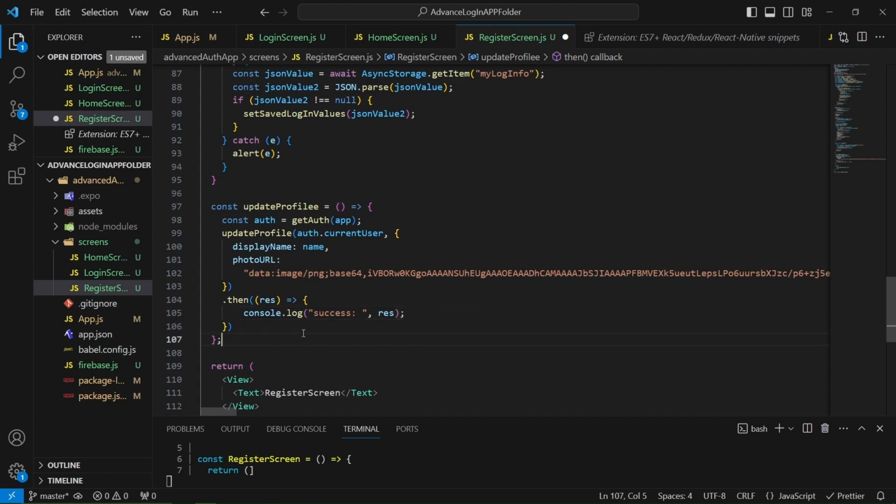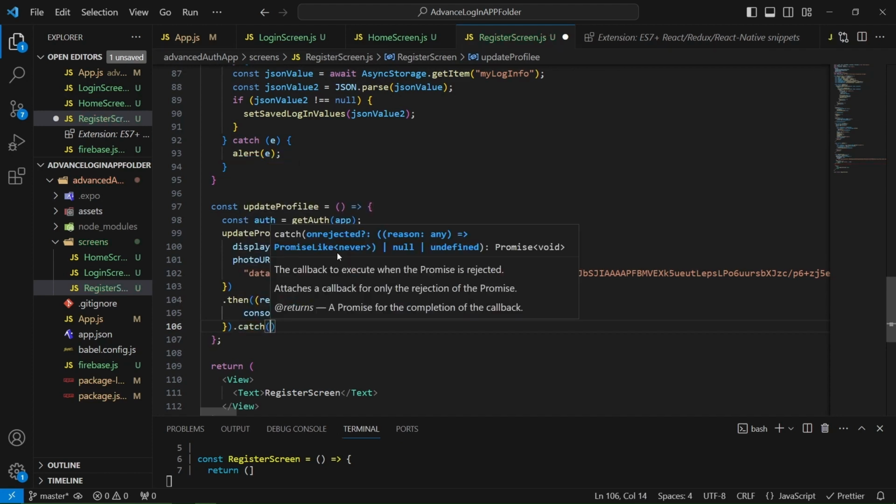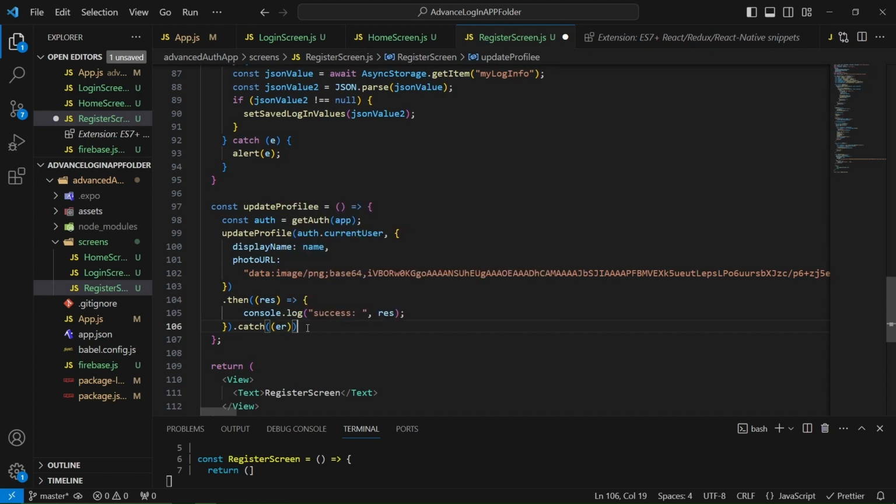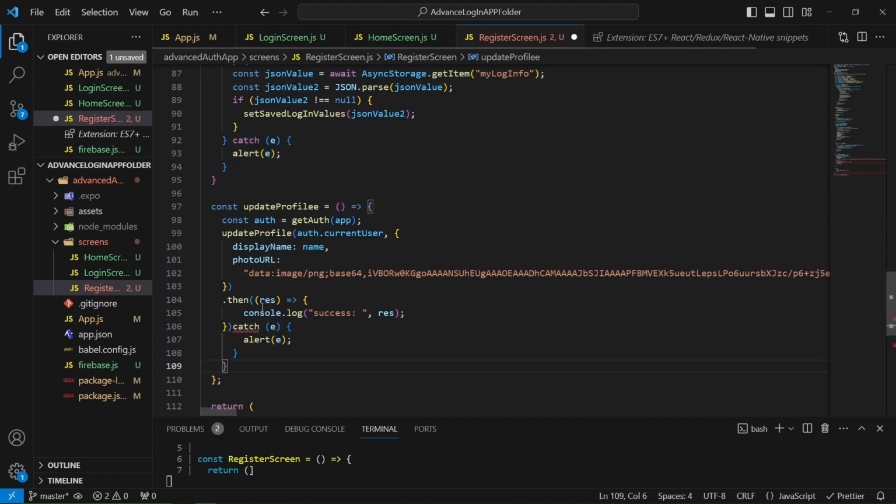And then we have to do the catch also at the end of this. So let's go ahead, do the dot catch. And then go ahead, let's give it the error. Or you know what, instead of typing this whole thing out again, what we could do is simply use our catch that we did right over here. So I'm going to go ahead and put that there. Make sure it's still inside everything. I think we have a little mix up. Hold on.